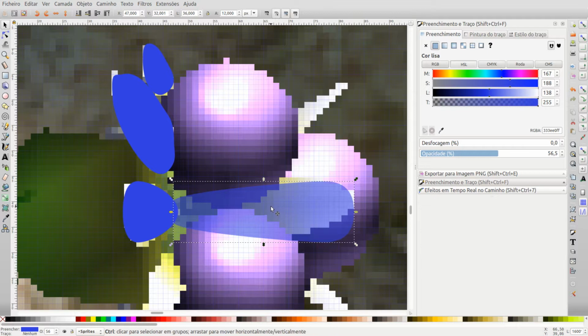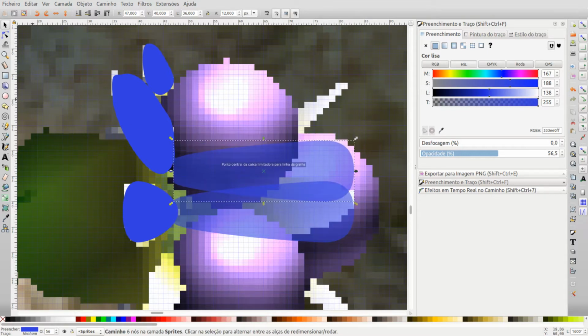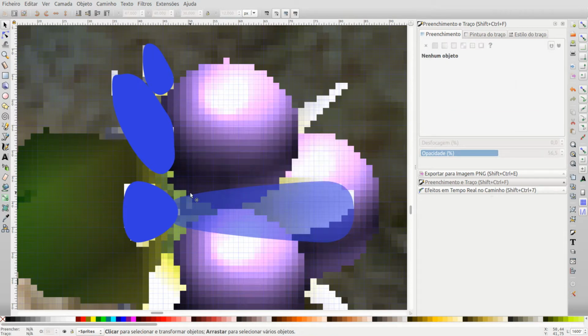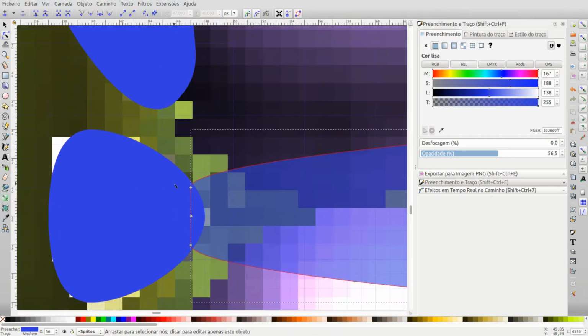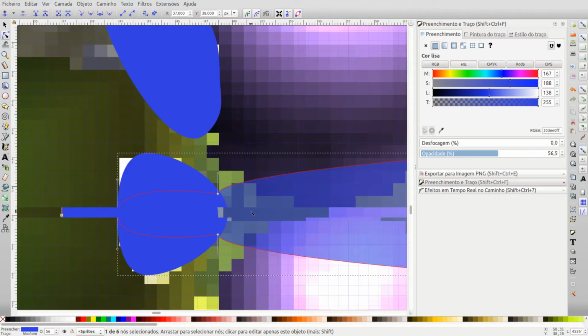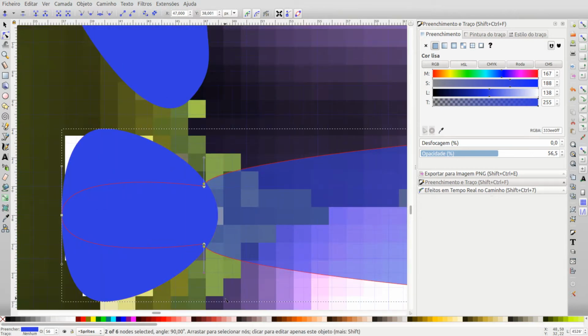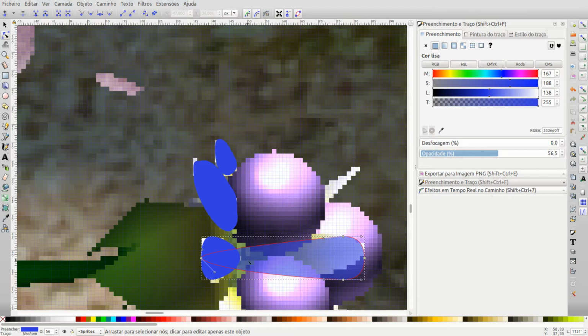You know what? I might be able to just cheat this in some way. Wait, they connect to the center, don't they? Which means I can probably do this. That looks stupid. That doesn't look better. What if I do this? That looks okay, actually.